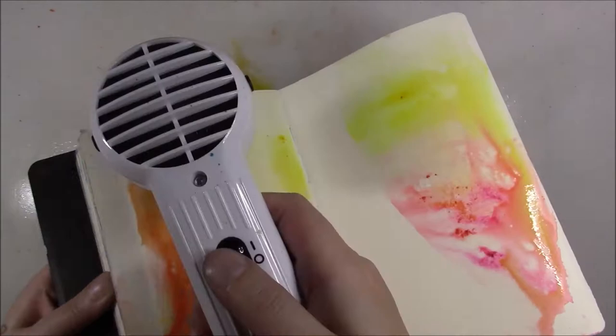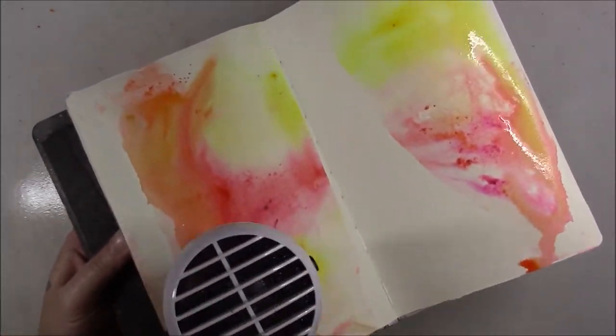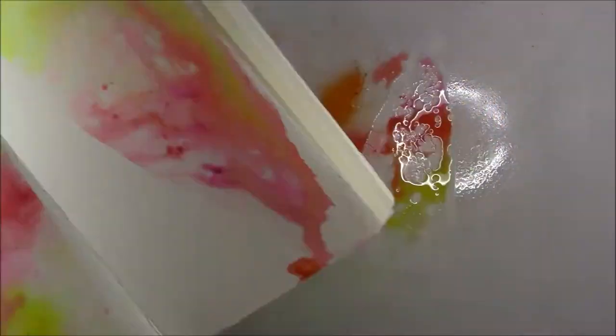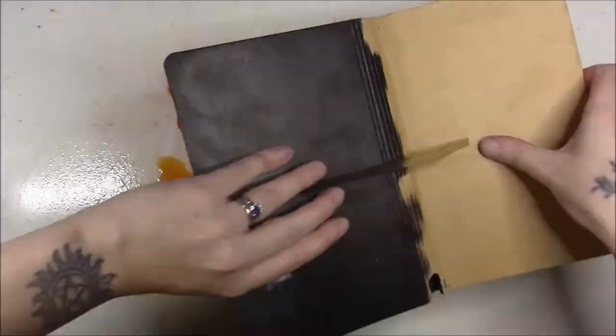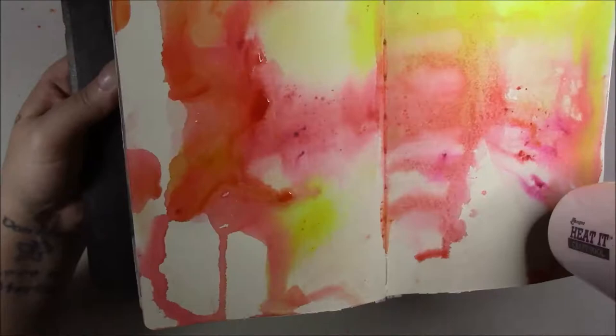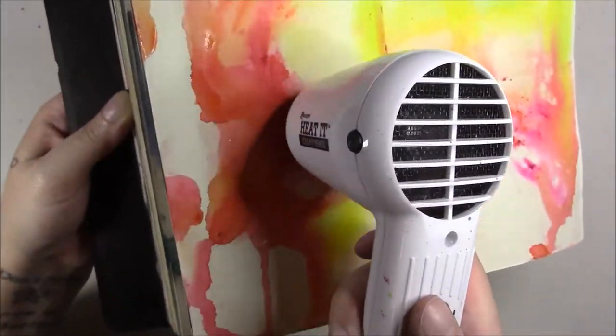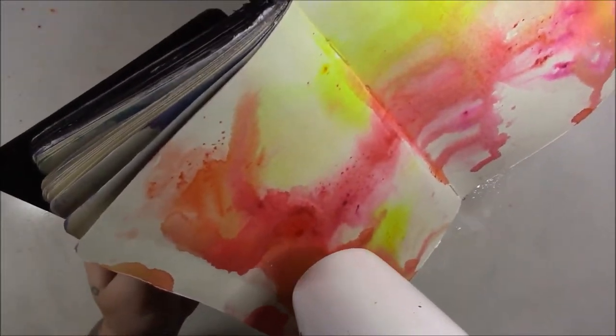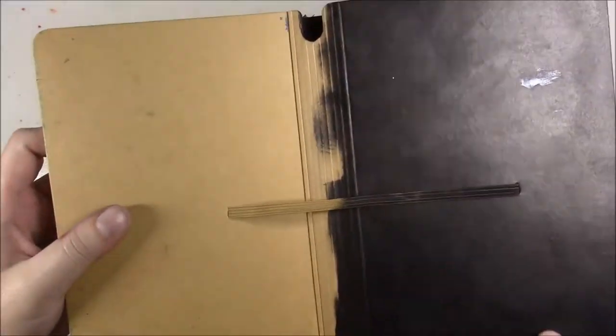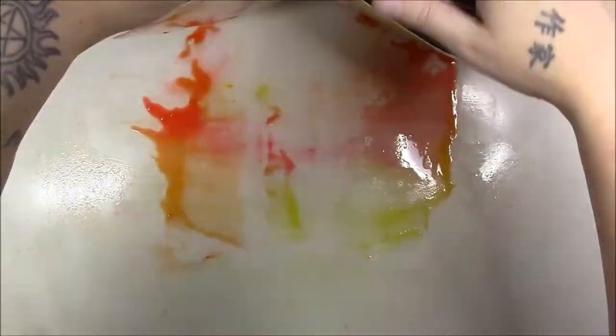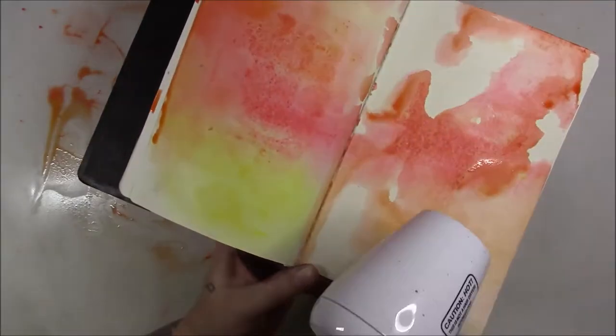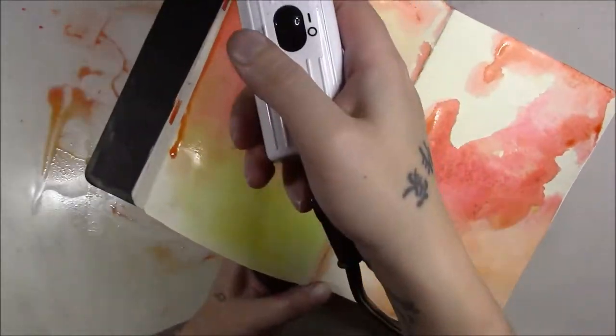But it's not a terrible deal. I found that they did work better on the gessoed pages that I had. You saw there was one with diamond patterns that's pre-gessoed and it had transparent texture paste on it. So that's how I got those diamonds was texture paste. And so the gesso did protect the paper more because it's still cardstock. This is a lot of water that I'm asking this paper to soak up and it didn't appreciate it the more that you touched it.